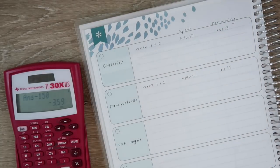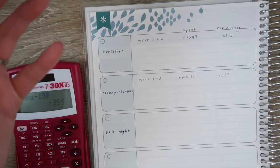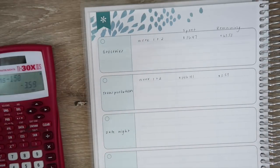Yeah, I guess I'm not going anywhere. You're going to be over budget. But that's okay, because this is his first time budgeting. There are definitely going to be weeks or months where you think you can survive off of a certain amount and you just can't. And that doesn't mean that you don't go anywhere or that you don't get an Uber if you need to go to work. It just means that you have to adjust it going forward. So that's good.